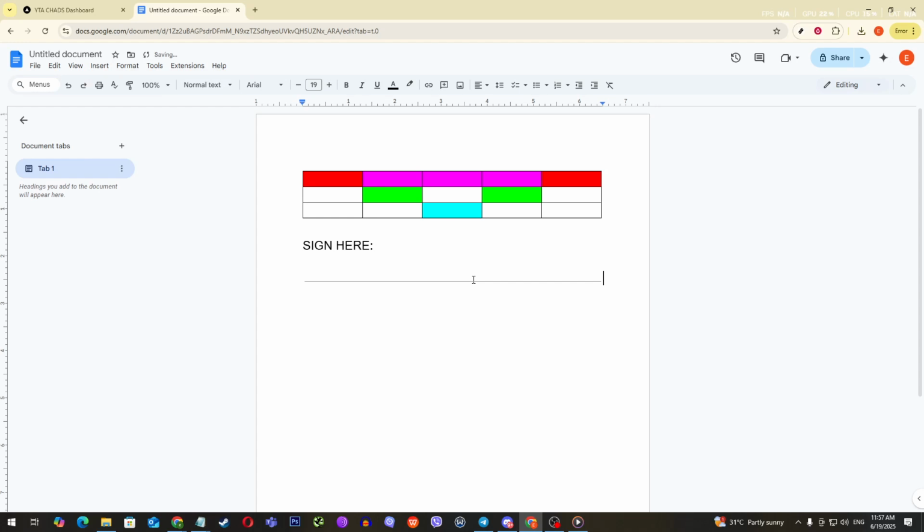Once you click on Horizontal Line, you'll see one appear instantly at the point in the document where your cursor is currently positioned. It's a clean, professional way to break up sections of your content, providing a clear visual separator that can accentuate different parts of your document. And there you have it.